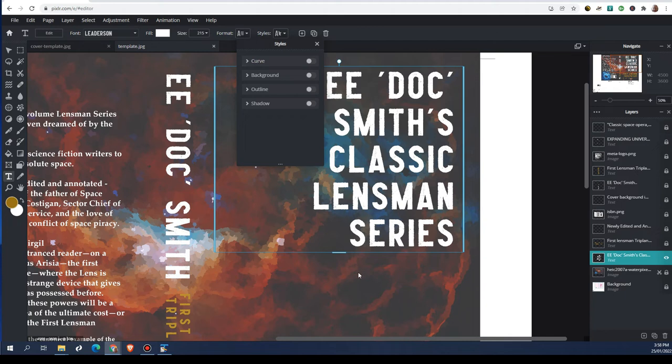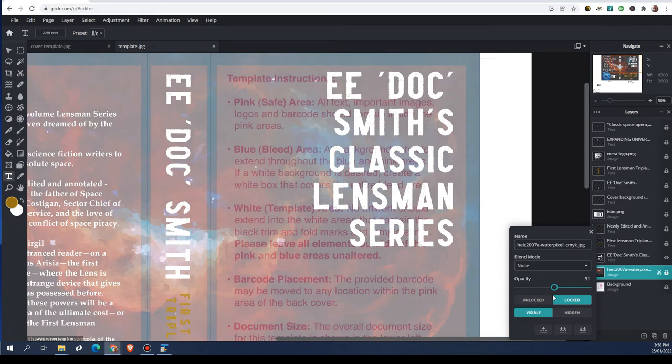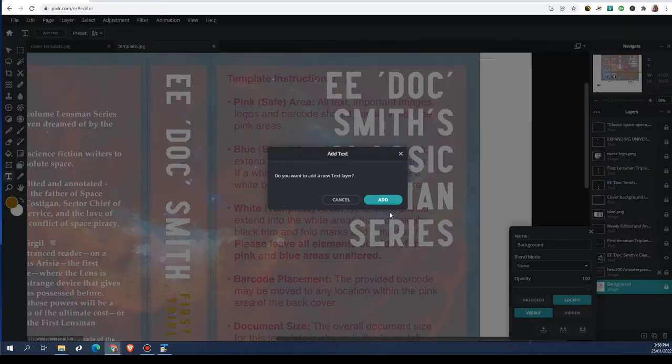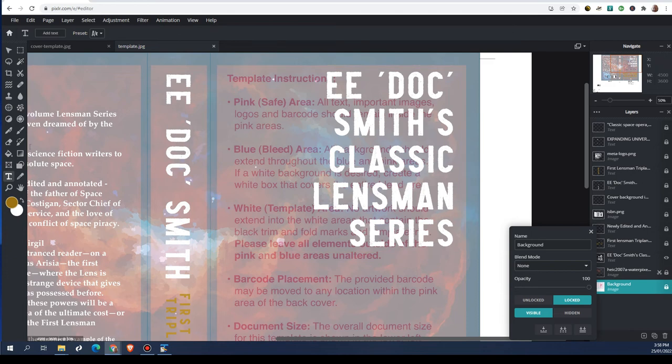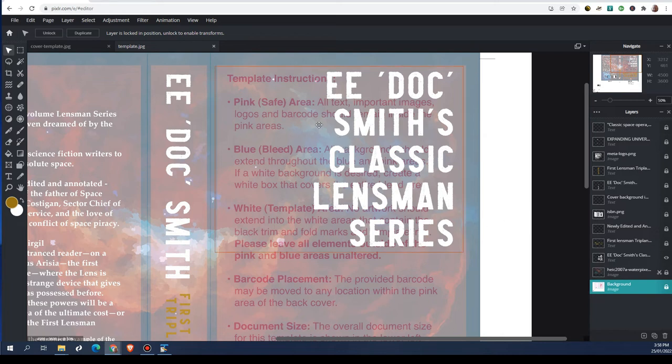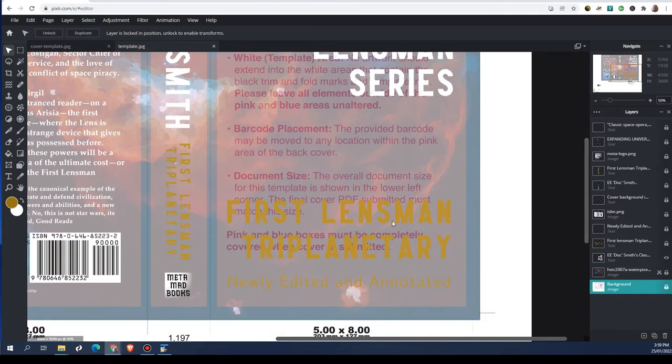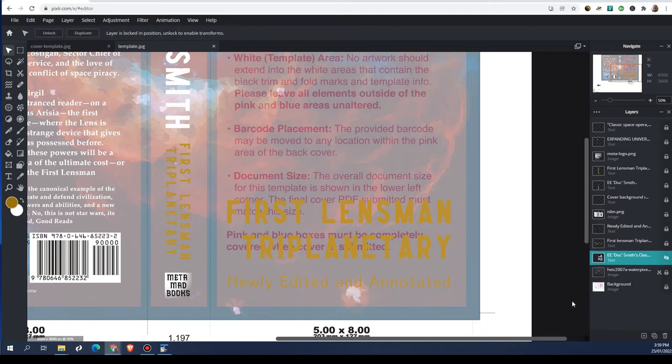So that's all very useful, but how do you know that it's working for the template? Well, you have to go over here, and we want the opacity to be such that we can work with it. Sorry. So since I'm on the text tool, you got to go back like that. All right, so that's how we're going to manipulate these things. I'm just giving you an overview here. We create them, and then if you want to work with them, you have to select text, and you also have to lock and unlock them.